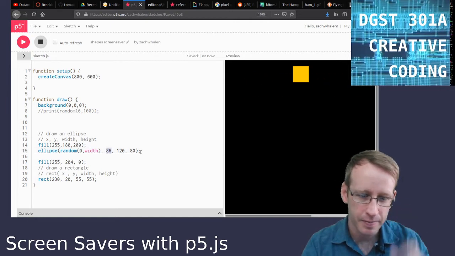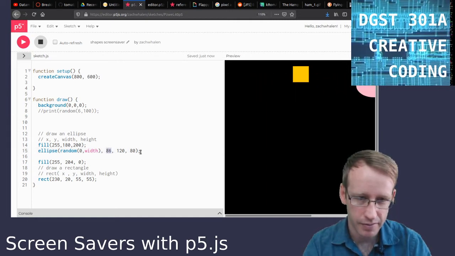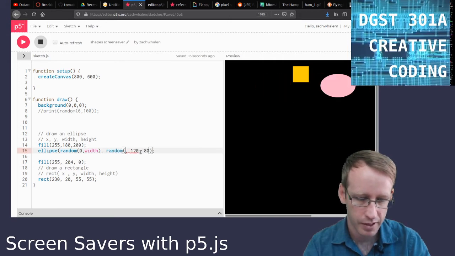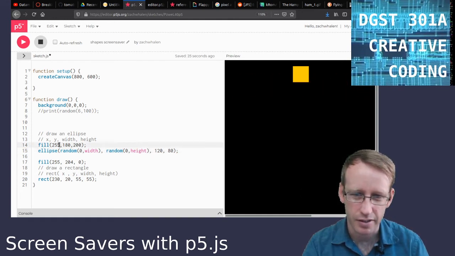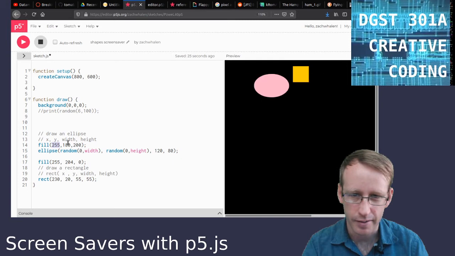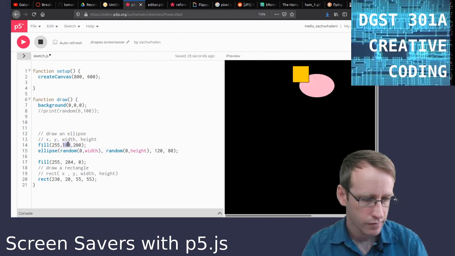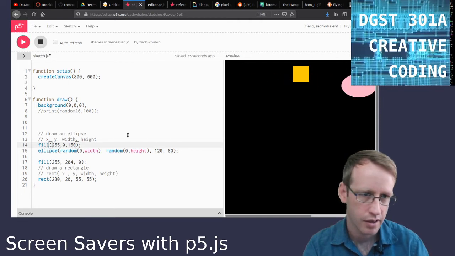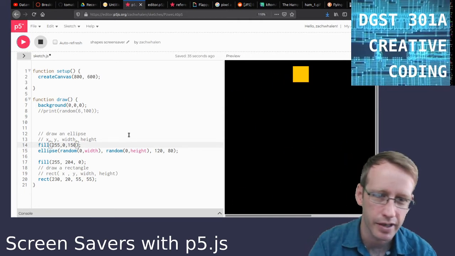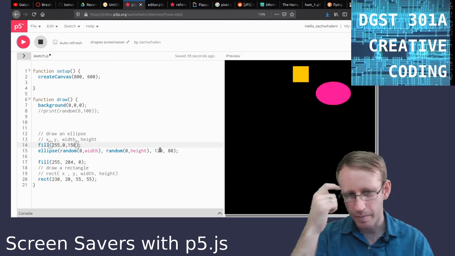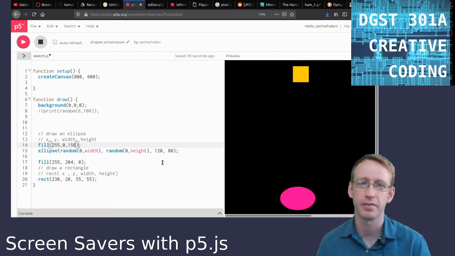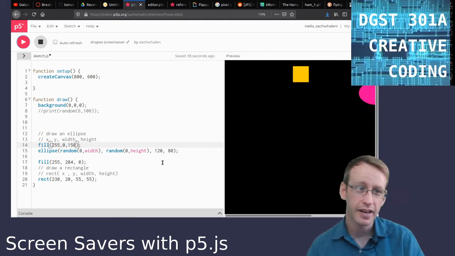All right. So let's do the same thing for height and see if we can make it jump all over the place. So do random 0 height. I really don't like the color of that pink. I'm going to change that too. Let me make this darker, or let's do something like that. Yeah, that's better. Okay, so I like that color better. It's sort of an egg shape, which I'm not super fond of. But we could change the shape of it later. But let's go ahead with this for now.